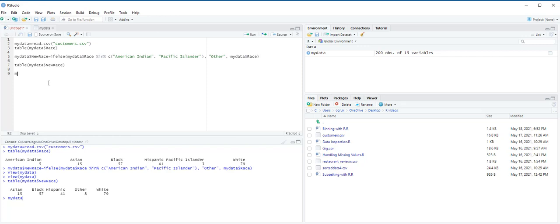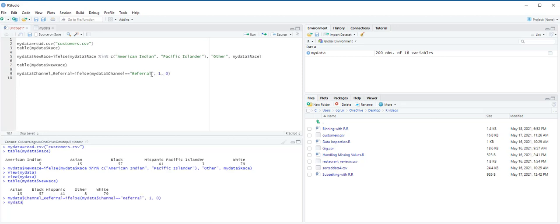So let's start. Let's create the first dummy variable, my data, and this is going to be channel_referral. This is a dummy variable for the referral category, equal to ifelse my data channel is equal to referral, then it's 1, otherwise it's 0, and control enter. And we will do the same thing for social media and TV. So let's copy paste this command and we need to make some changes.